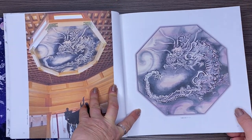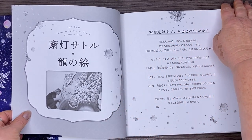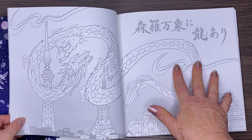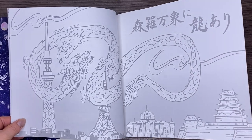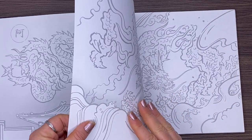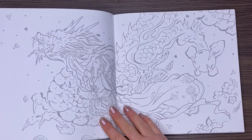Now, it's gorgeous paper that these coloured illustrations are on. Isn't this one beautiful? And there's some text there. I haven't translated the text, so I don't really know what it is meant to say, but looks good. So here's our illustrations, and they look kind of simple. They're in a dull grey and it's very light, but as I said, when you see them coloured, they really come to life. Now the paper is thick and it's at least a medium quality, maybe a bit more. It has a slight texture across it, and as you can see, the illustrations are on both sides.